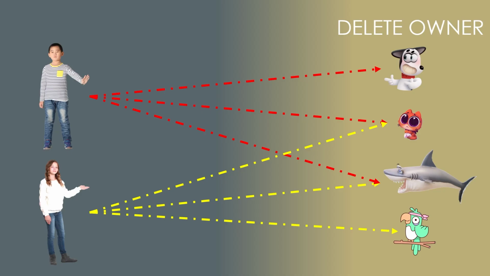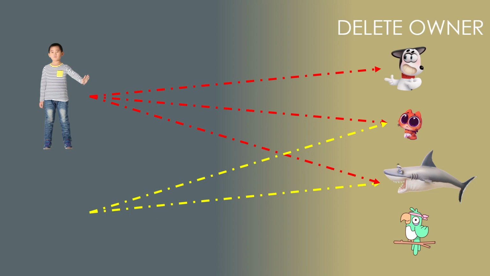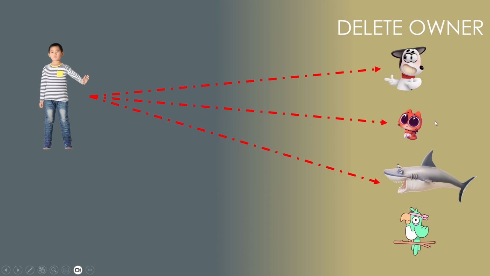So after updating our owner class, again we are in this particular deck, and this time the moment you delete your owner, it is just going to remove the owner and the links with the pets. So this link will be removed, this link will be removed, and this link will be removed. Now you say that okay, now our scenario is perfect. Now it is not deleting the cat and it is not deleting the fish.